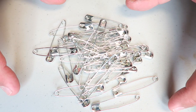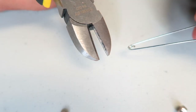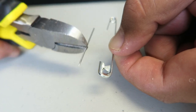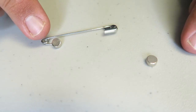All right, here's how it's done. I'm about to reveal a secret. The secret to this trick is extremely simple, and I'll teach you how it's done right now. Here's what you're going to need to set up this magic trick. All you need are two safety pins, identical in size to each other. You're also going to need two little magnets and some wire snips. You're going to use these to cut the safety pin right here. Once you've clipped out the piece of the safety pin, you can throw this away. So this is your gimmicked safety pin, which attaches to the two little magnets there and there.